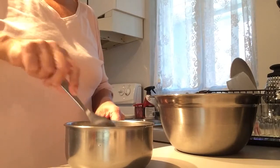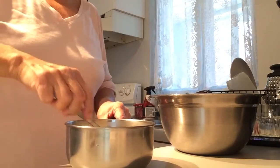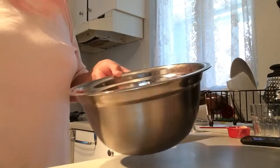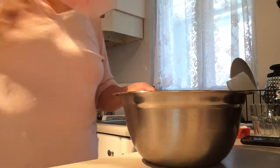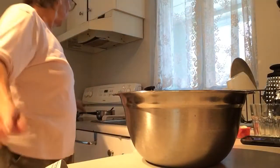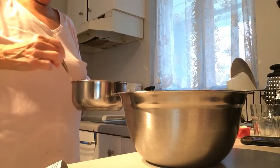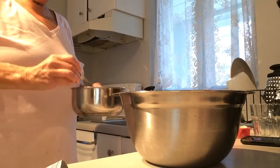And don't let the milk boil, but we want the butter just about melted when we take it off. So I'll put that to melt. And in this bowl, I'm going to put 2 cups of flour. Now I'm using a combination of white and whole wheat flour. I'm sure it would turn out if you used only whole wheat. I haven't done it, so I'm going to do a half and half.